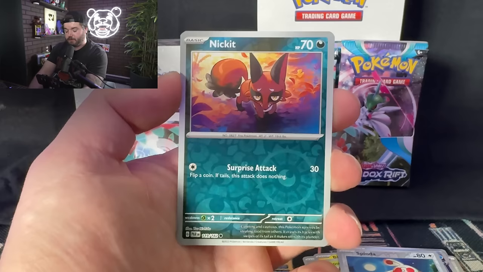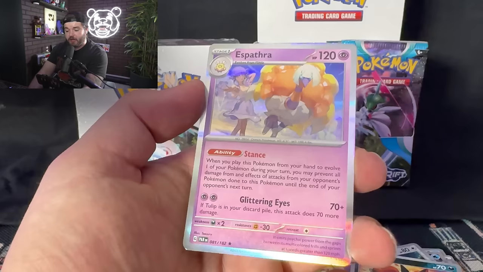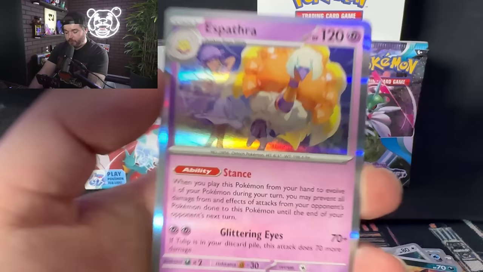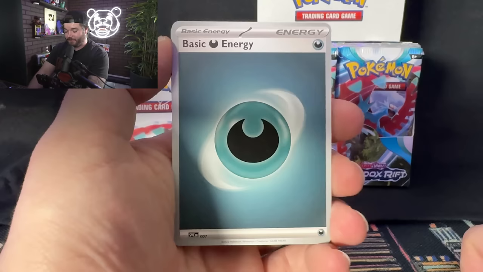Nickit. It's also a reverse foil. Is there two? I guess there is. Espartha. The weird, what is that? Psychic ostrich thing? It's got a lady. Who is that lady? These seem legit. Man, I don't know if these are real or not. Usually fake cards are just loaded with like fake holos and stuff. I mean, I guess we'll see when we start getting to like the textured cards. If the textured cards seem legit, we're probably good.